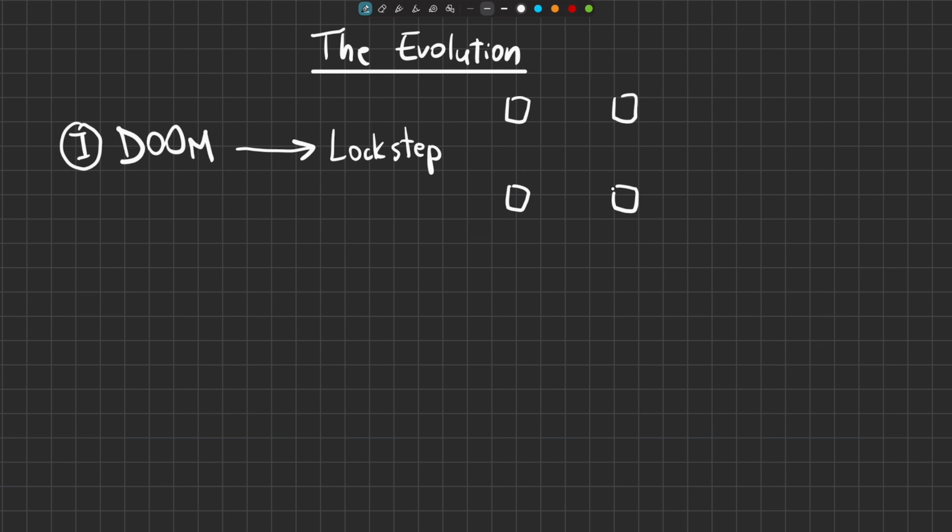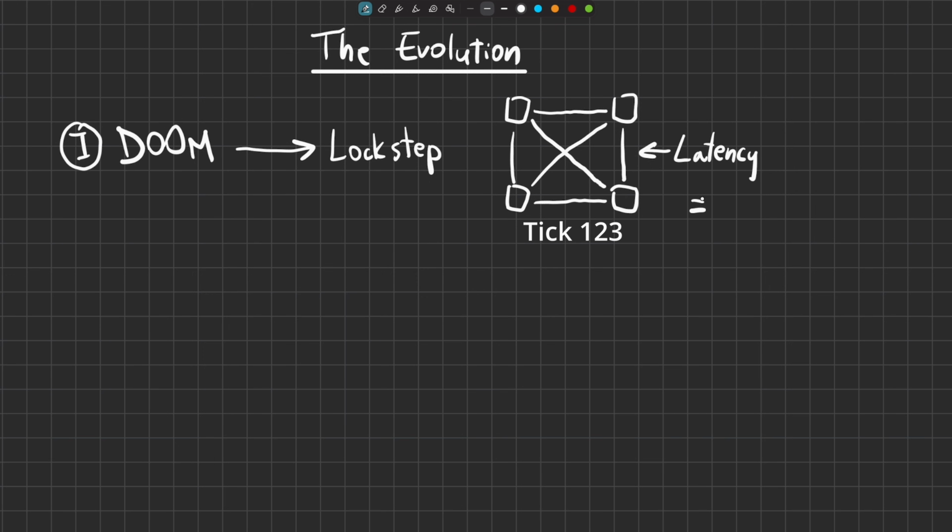And when I say everyone runs the same simulation, I mean before advancing the game, everyone has to get everyone else's input. So everyone sends their input for, let's say, tick 1, 2, 3, and you will not advance until you get the input from all the other players for that tick. You wait, which is fine on LAN and absolutely cursed online. Why? Because the moment you add real latency, your entire game becomes turn-based. It's more or less unplayable because the player with the worst latency basically ruins the game for everyone.